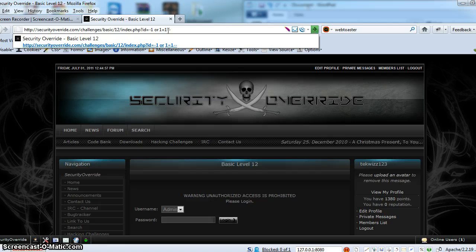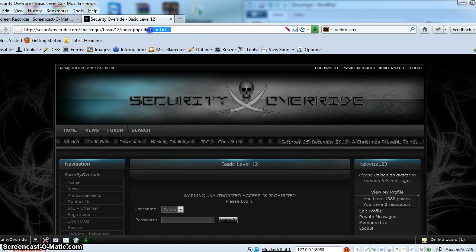However, if it were a blind SQL injection, you might see something like, say, the image on the page doesn't appear correctly if it's a false case, and if it's a true case, it does appear correctly. So you have to look for those subtle little changes that occur. That's pretty much all. I'm gonna continue typing up the rest of this.